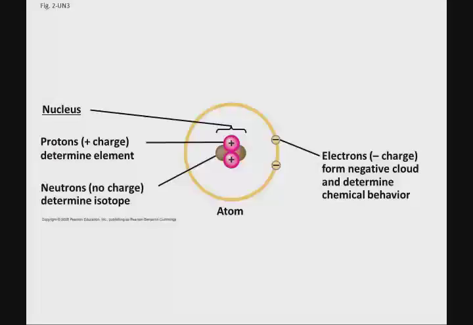Now, if we look at an atom, again, this is pretty basic stuff. If we look at an atom, we have to understand the components of an atom itself to understand why atoms do what they do. And that's going to be really important as we get into biochemistry. And we already know that we have to understand the chemistry well to understand the biology well. So one thing that's going to happen here is we're going to use words that have different meanings depending on what field you're talking about. So especially when you're talking about science, there are oftentimes words that we use in everyday language that we use in science, and they mean something different in the context of science.